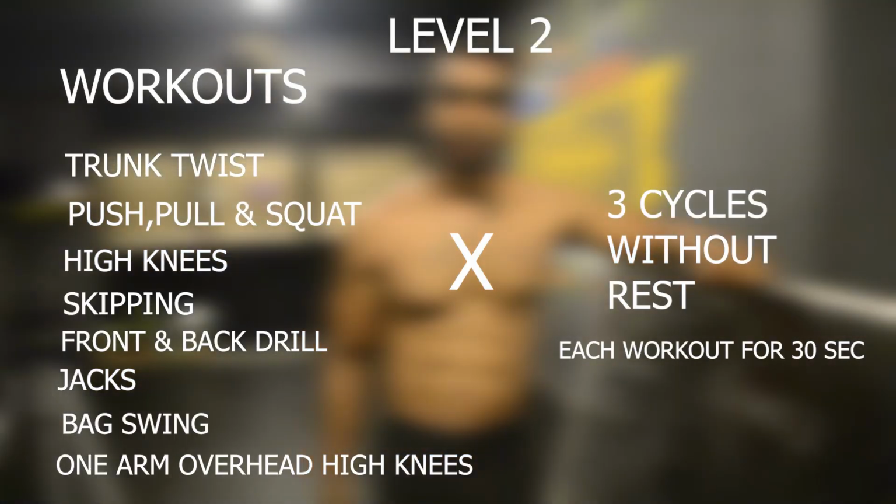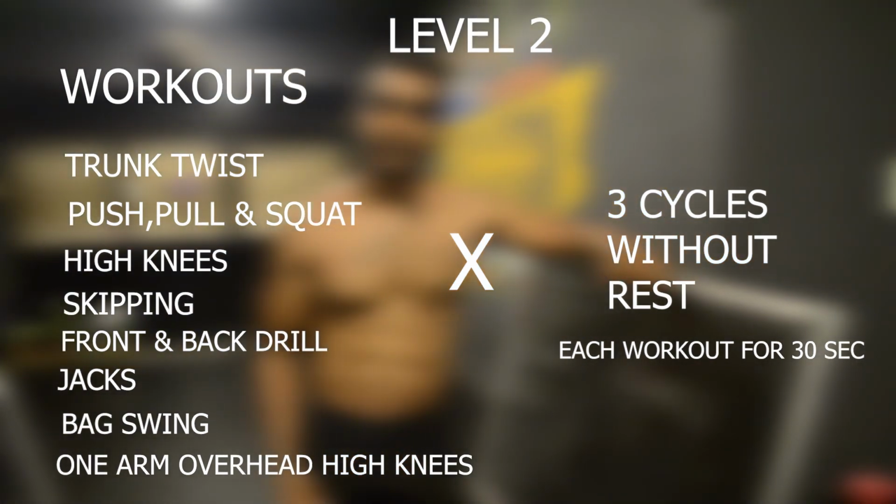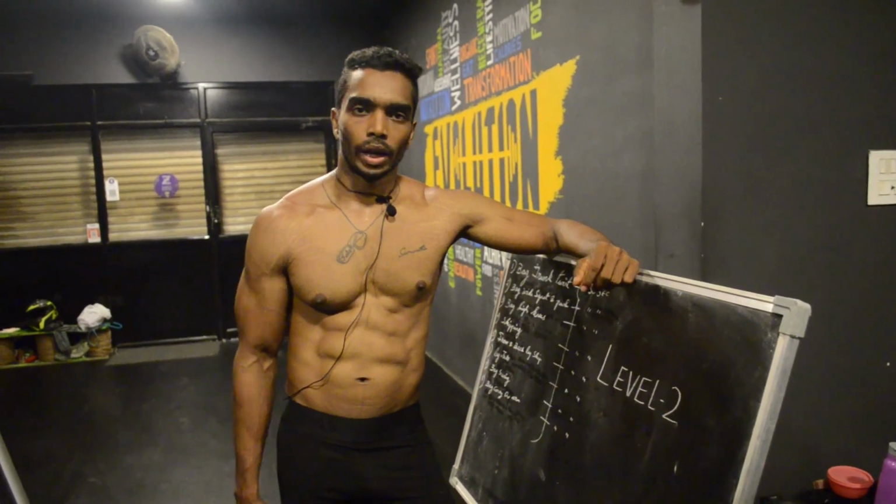The next is level 2. In level 2, we are going to do 3 cycles without rest. Again, if you are so tired, you can have a 30 second to 1 minute gap between each cycle.